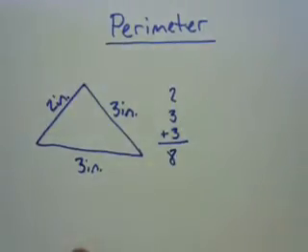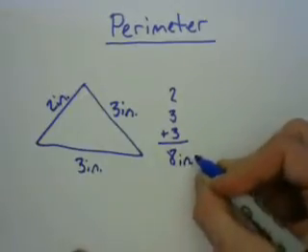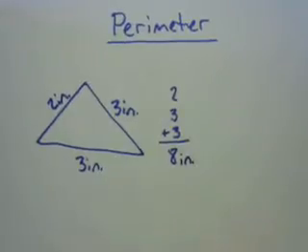Now here's the key. Sometimes teachers will count you wrong, or programs will count you wrong, whatever you're doing your homework in, if you don't attach the units. It is important that you don't just say 8, but it's 8 inches. I'm going to travel 8 inches if I go around the outside. Okay. Now if they don't have a unit, technically you can say just units and having that generic attachment to your number. But here it was inches, so we're going to say our answer is in inches.